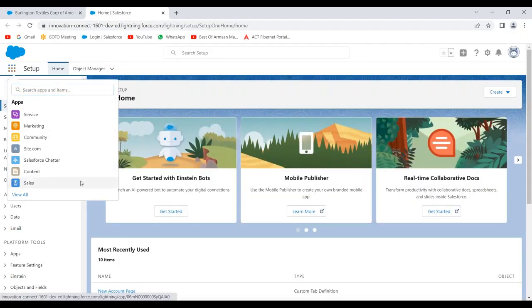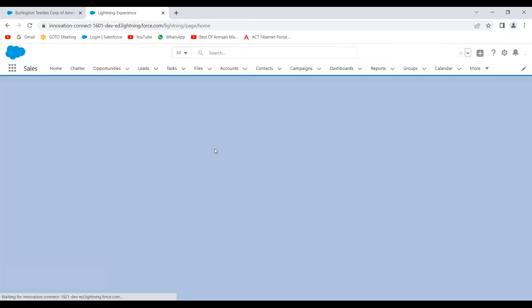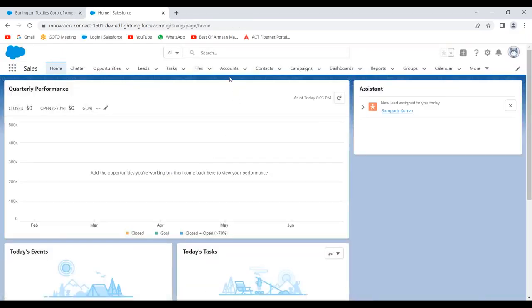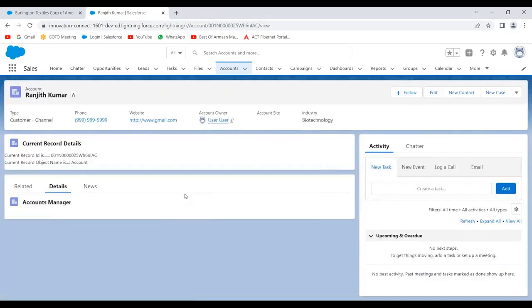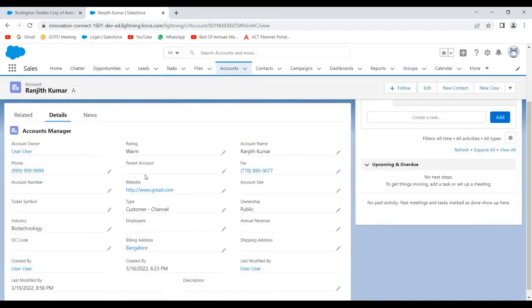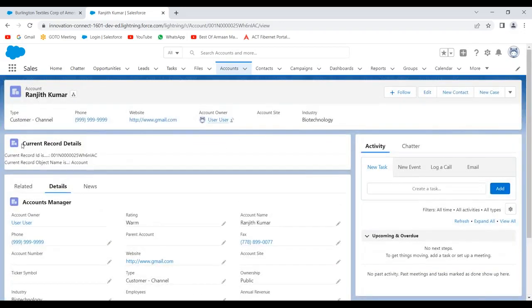Let me go to my Sales application. Now go to the Account and open any account record. These are the details of this account record. This is one component we created in the previous session, current record details, to get the object record ID and the object API name also.